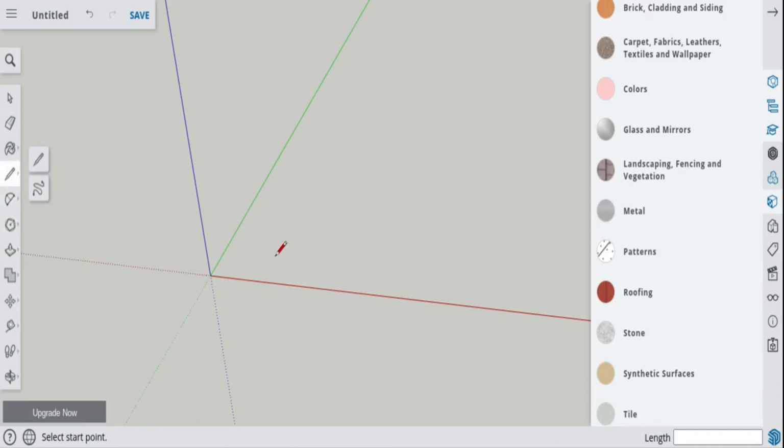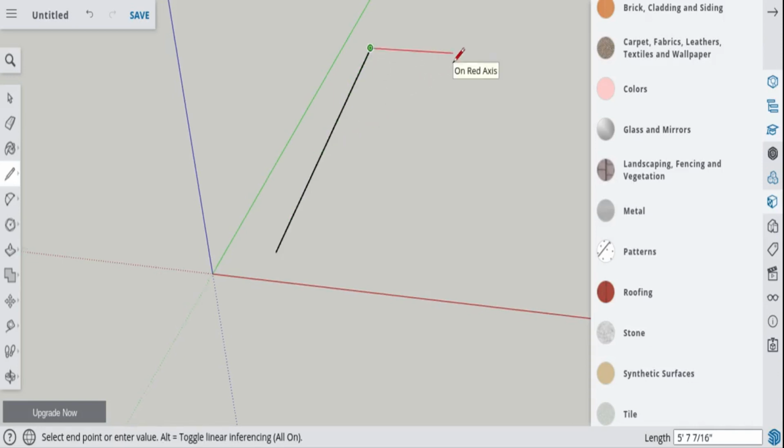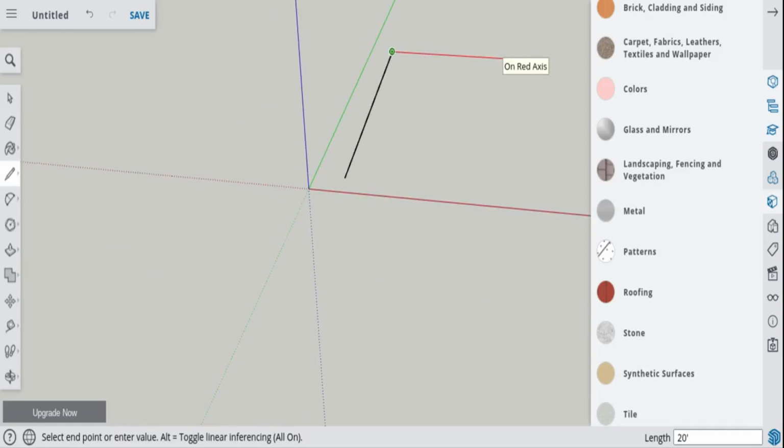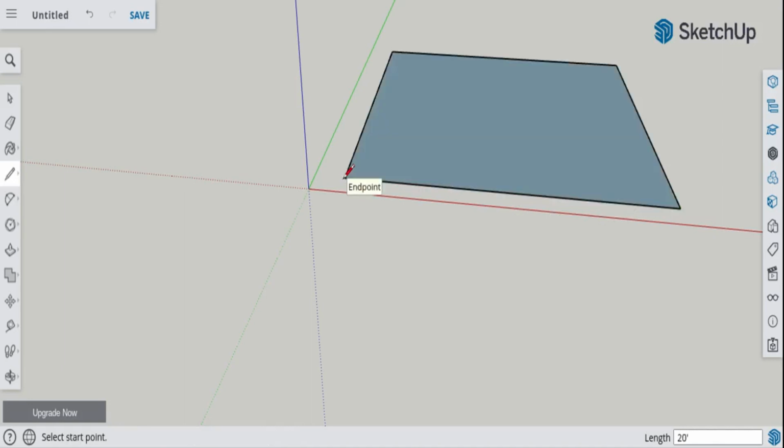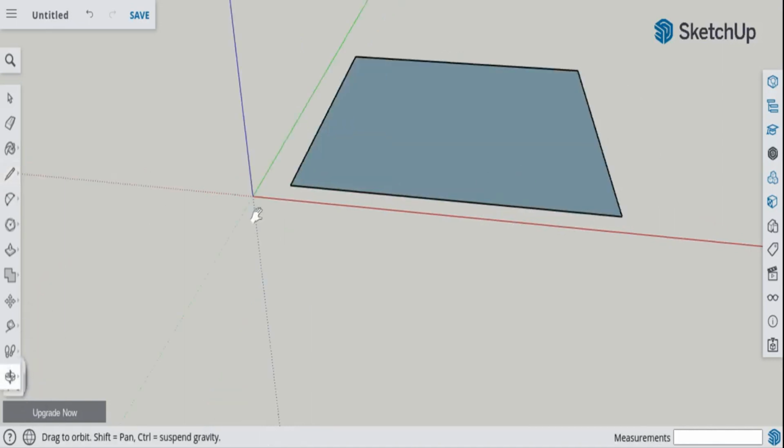So the line. You're really going to want to get into the habit of measuring out your lines, because just trying to drag to get it to the right length is going to take forever. It's so much faster. So let's say we want 20 feet. If you don't type in the apostrophe, it'll assume inches. So then you just go around the edge. And you want to make sure that it's going along the blue, that's basically straight down, or the green or the red, depending on which way you're going. So then when you have all 4 sides filled in, it'll be a face.